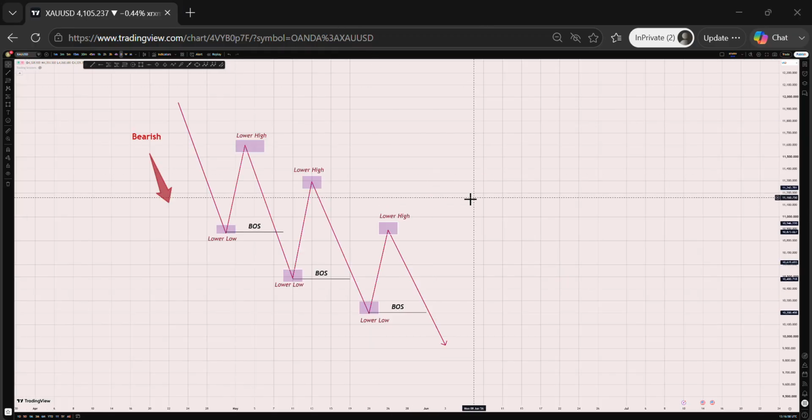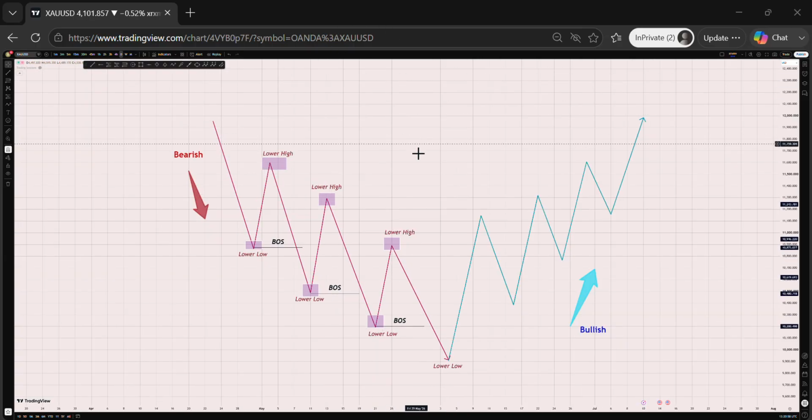Earlier in the course, we said that the markets have individual characters that define them. Okay, the various market types have individual characters that define them. And so we say a change of character has happened when the market stops behaving in a specific character and adopts another character. Okay, so we are looking at the bearish market right here. If the market decides to stop behaving in a bearish manner and starts to act in a bullish manner, then we'll say a change of character has occurred.